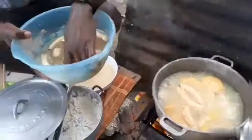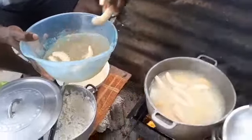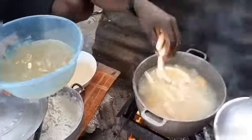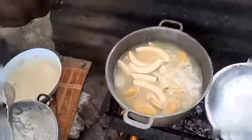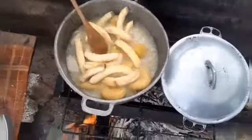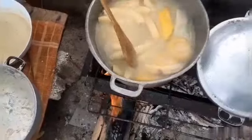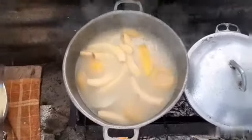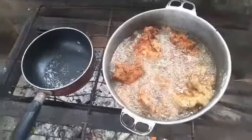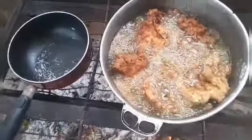Adding the green banana then, and in the next 5 minutes everything is done cooked, because these bananas are pretty easy to cook. Within 5 minutes. Take one set of the sorrel beer fried chicken out of the pot. So this is the second set in the pot now. So I'm just checking on them.